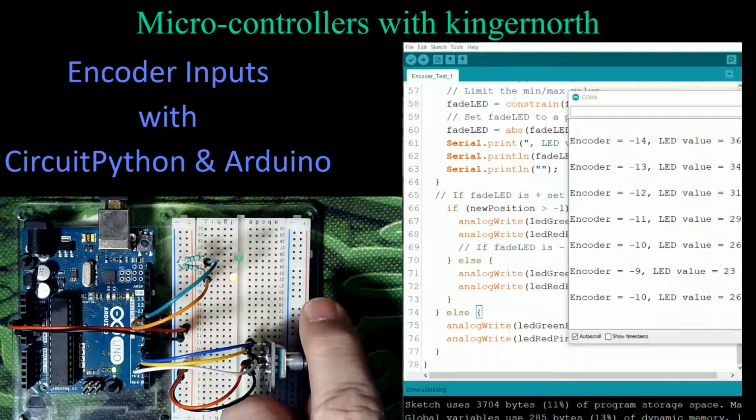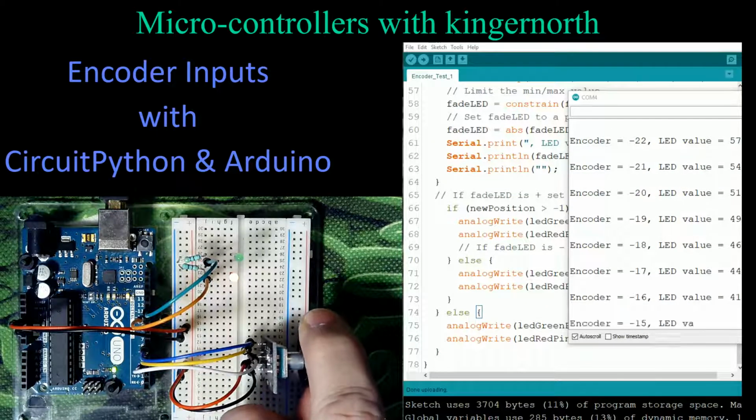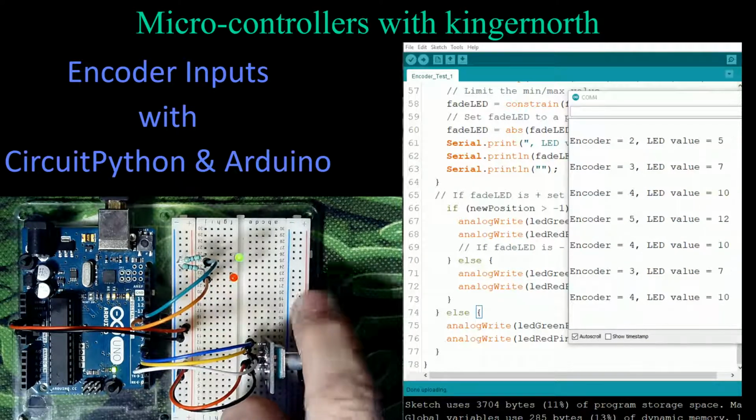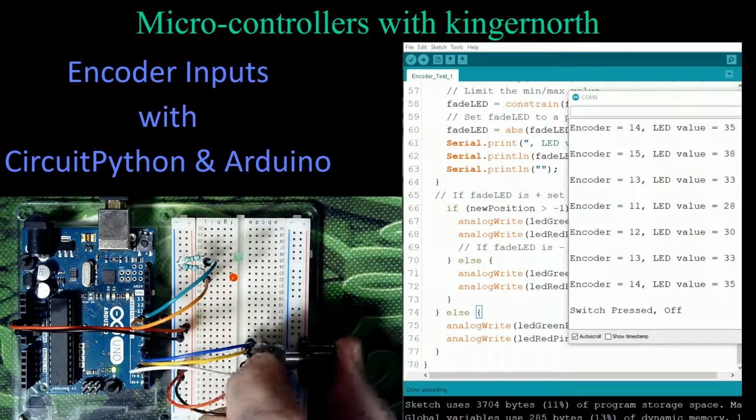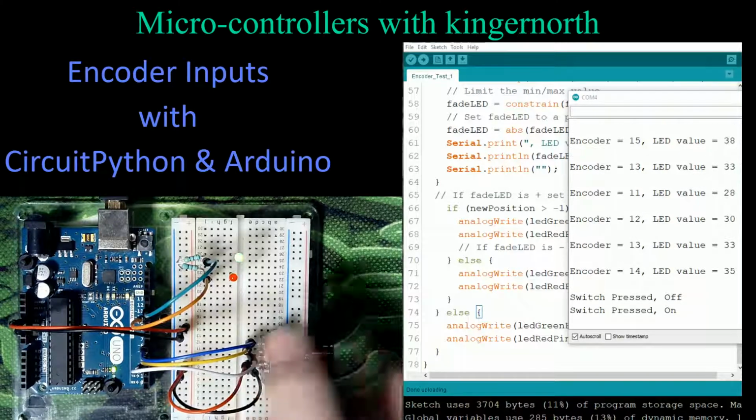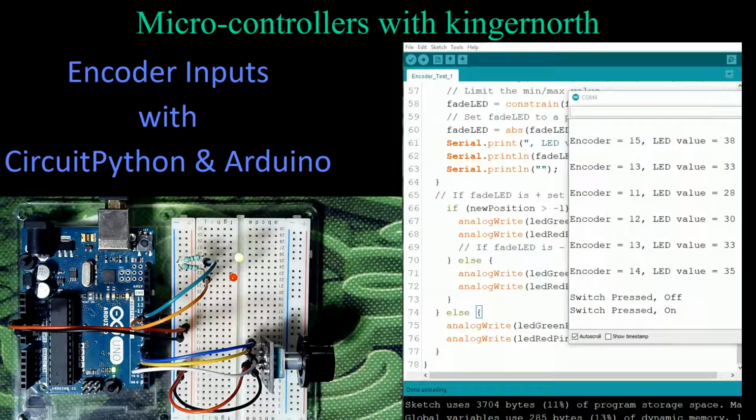So it does give me the opportunity to change my settings. I'll just prove that. I'll go up to green. I'll press the button. The light went out. Press the button again. The light comes back on. So now with this simple little device, I've created something that I can control going forward, going up, coming down in values, turning on and off LEDs in this case, and I can actually turn on and off the whole system by using the button in the center. So I've utilized all the pieces that are available in this particular encoder.